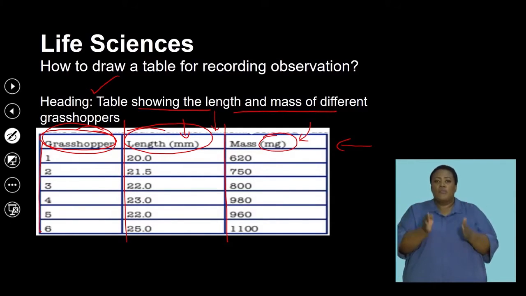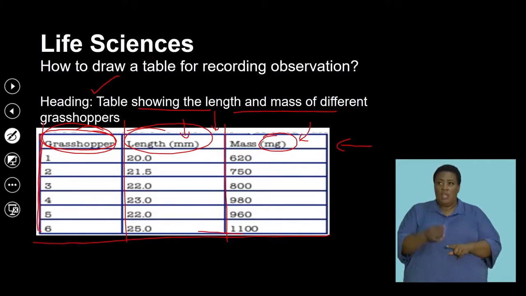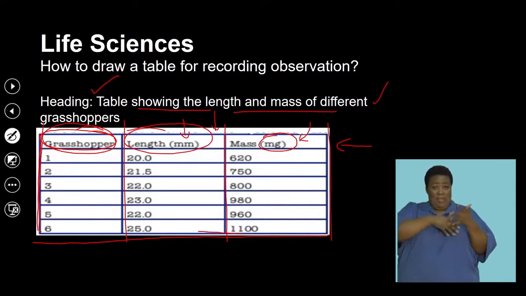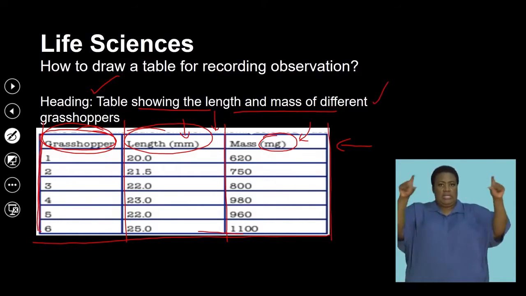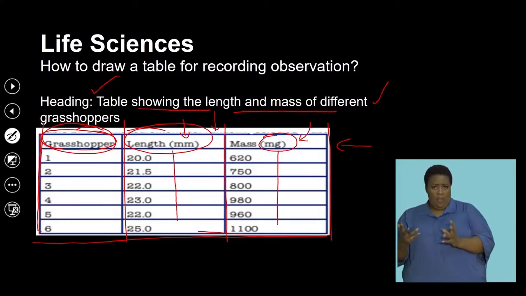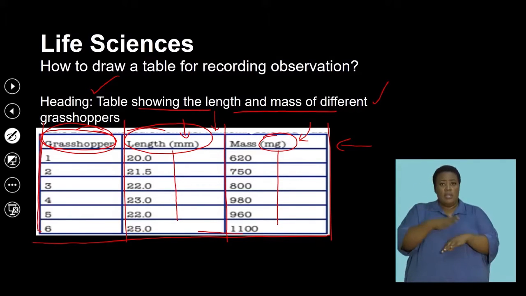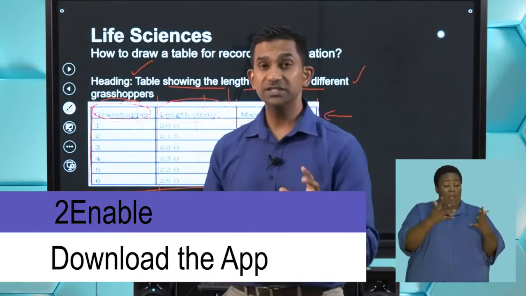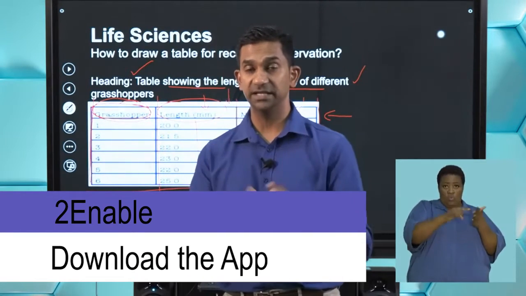And I've prepared that in a table where I have complete borders that are clearly outlined, and I've given this table a clear heading. So in short, we've presented information around 5 different grasshoppers that have been measured, their lengths, their mass, in a table that makes that information more accessible, easier to look at. And so we've looked at how we present that information in a table.